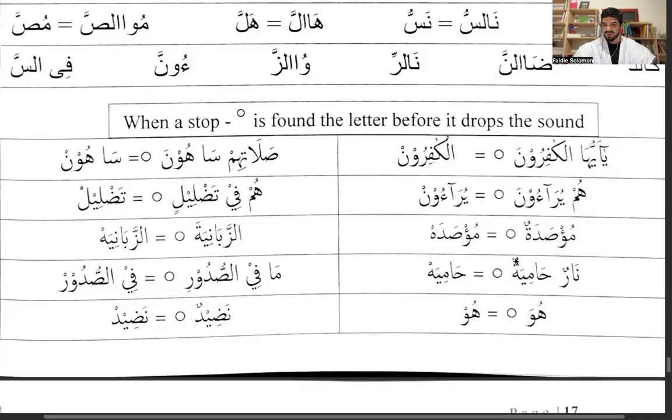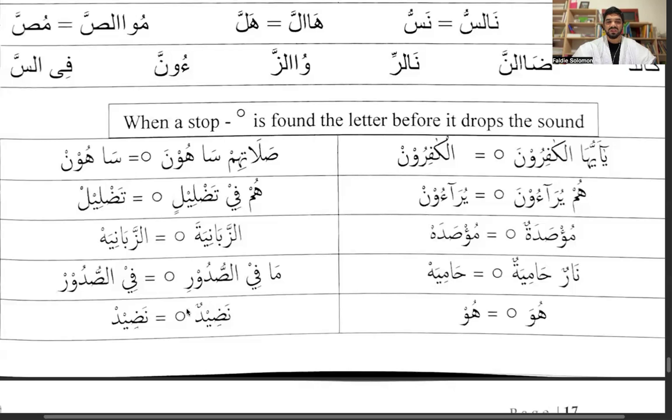So ta marbuta, the feminine ta as it's known, will turn into a ha with sukoon. Here the waw has a vowel on it, and we'll just read it as a sukoon. Here we have a vowel on that noon. We drop the sound. Here we have lin, the in sound. It's read as sukoon. So the sound is dropped. Okay? Here's again a ta marbuta. It turns into a ha and is recited with no sound. Here suduri. The i sound drops and we just say sudur.